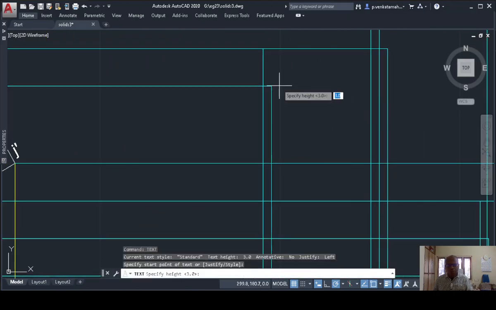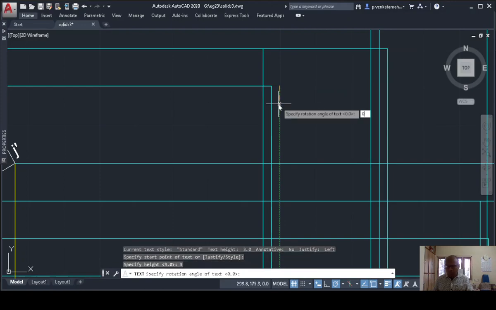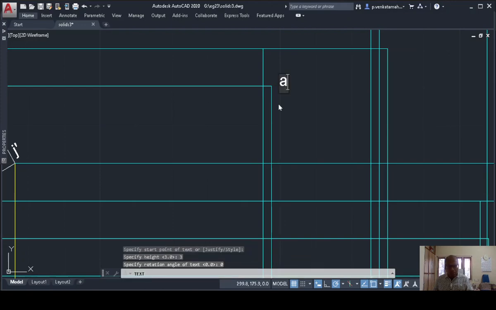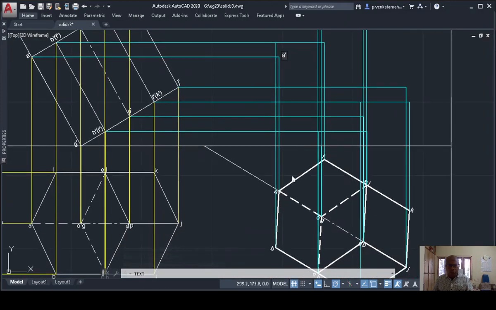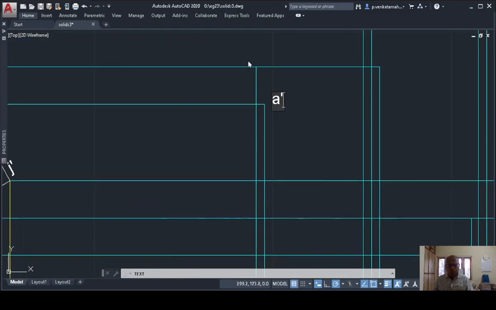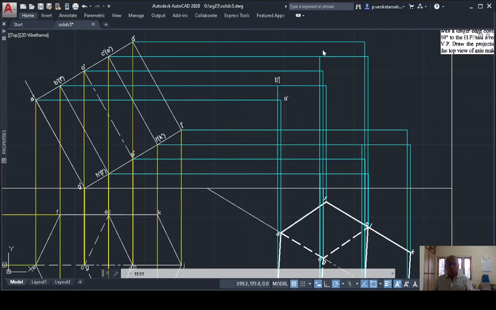And this is my A dash. This is from projection only, so this is B dash. And that is B, then this is a C dash. This is a D dash. This is B dash.